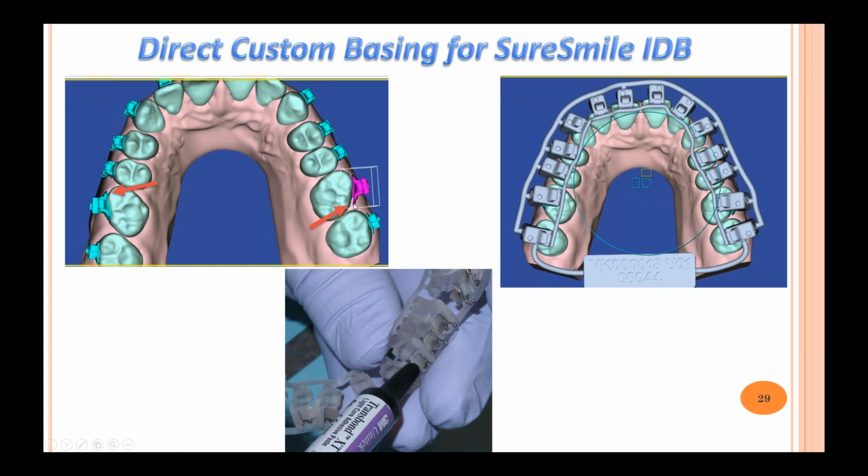So now, whether you live in the indirect world or the direct world, how do you position that bracket accurately on an oblique or rhomboidal crown like that and hold it there precisely? It's very difficult. In the past, there were times when for some of these teeth I would grab a curing light and just cure that one tooth, before putting it in the black box, just so hopefully it'd stay in there. So my concept now that I'm presenting to you is direct custom basing.